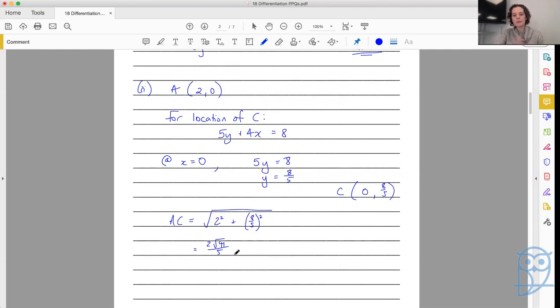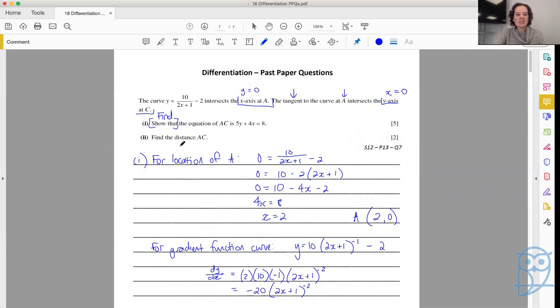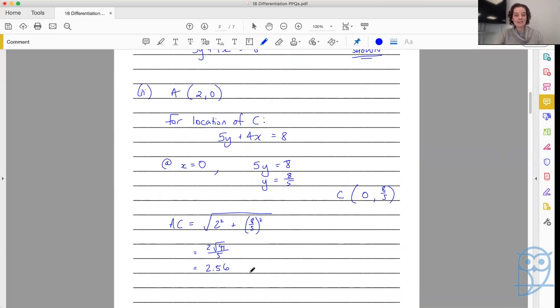Okay, so now what do we do? Because normally in pure maths, we leave an exact form, but that is a really clumsy surd. It's not like a 2 root 3 type of answer. So in this case, I would leave it in my exact form, but also give it to 3 significant figures, which is 2.56. If we go back to our question, there is no indication given about whether we should do 3 significant figures or exact form. It doesn't say either is specified. So in this case, we've hedged our bets. We've covered both options. We've got exact and rounded. And that's that. So that differentiation was key to finding the gradient of our curve in order to get the gradient of our tangent, in order to get the equation of our tangent, in order to work with the equation of our tangent.